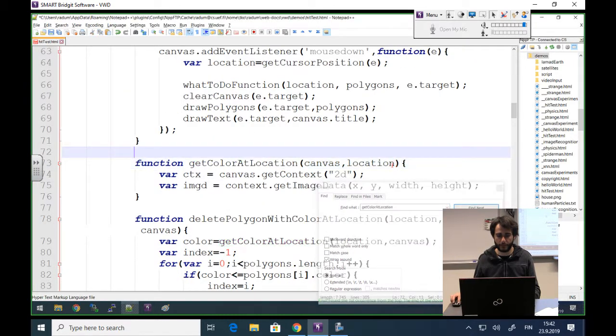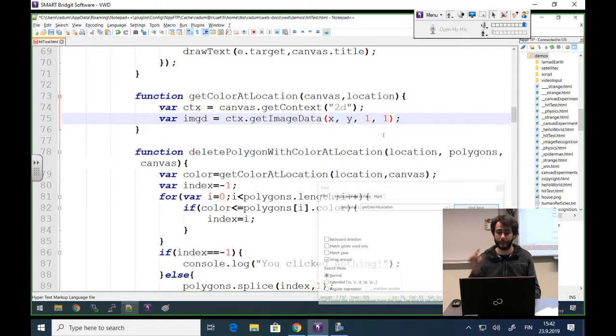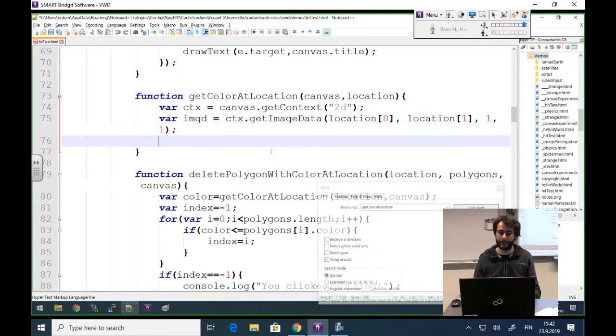So the canvas I'm getting from the context the image data, but I'm only getting one pixel. From the XY coordinates, which are location of 0 and location of 1, I'm going to get one pixel value. And this is image data. And I'm going to wrap it as an RGB string.